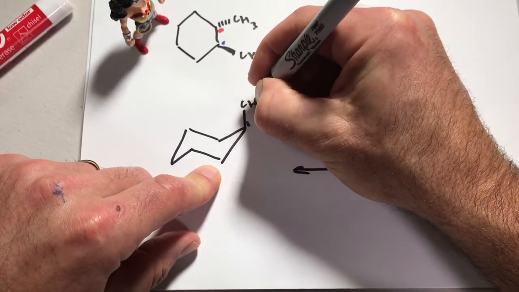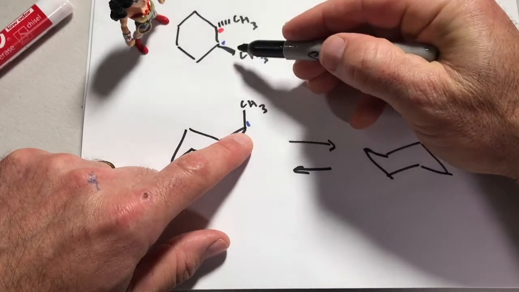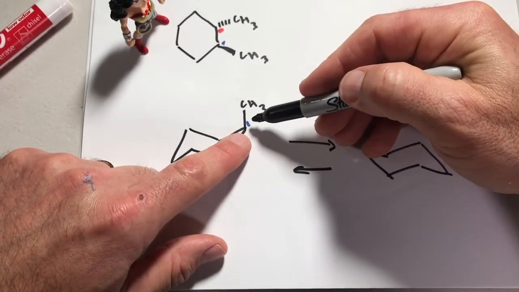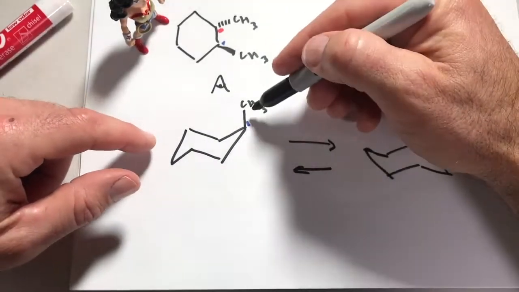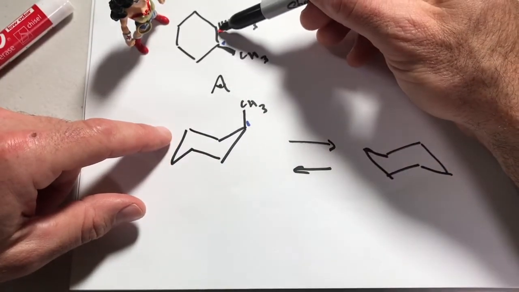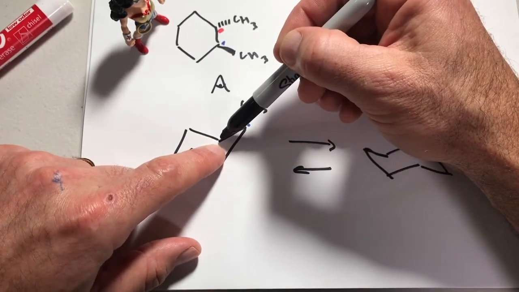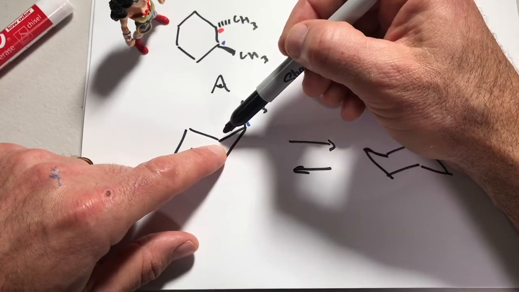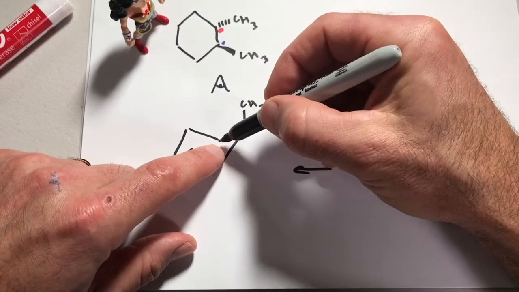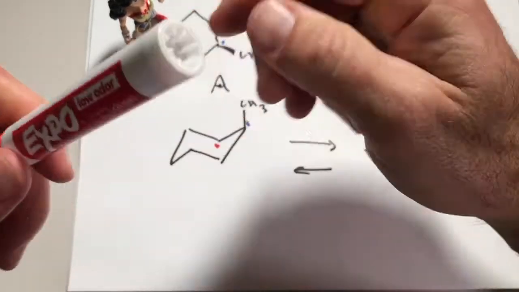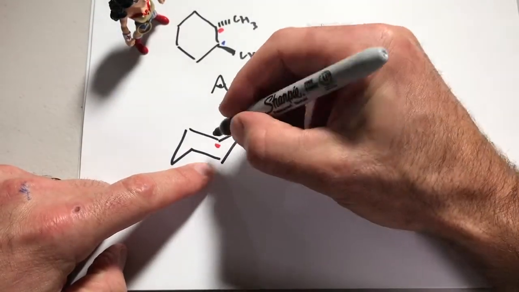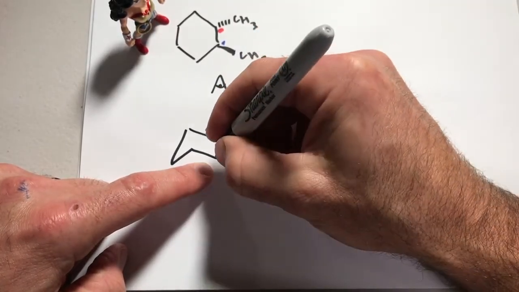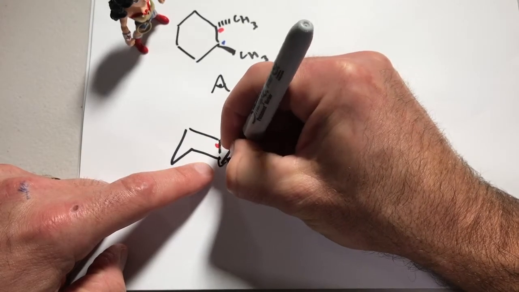So it turns out that I'm going to start things off with a CH3 group, that CH3 group up, and poking me in the eyeball here. And so maybe I'll put my eyeball in here. And so I'm looking down at this thing, and then you'll notice this red carbon would actually be this one right here. I should say the red position is actually right here. And you'll notice that it's actually going down. So I look at this red carbon, I might as well label it. And I say, okay, what is the down position doing? Well, it's actually an axial down. So let's put that CH3 group right here. And it's going to look a little messy, so let's just put the CH3 group there.